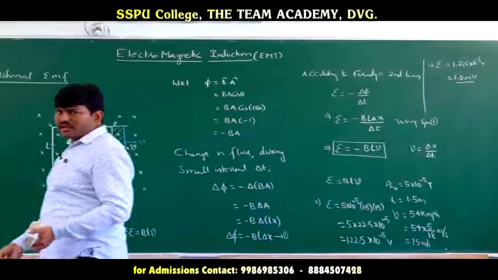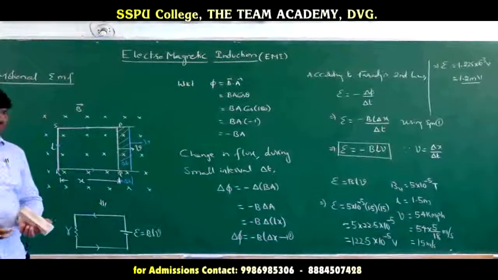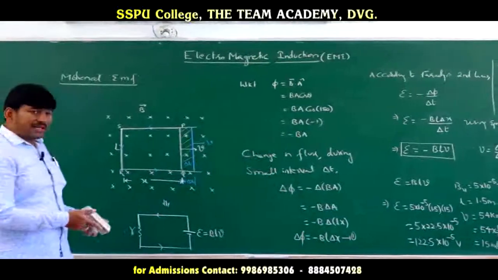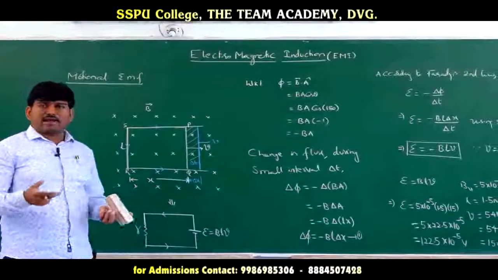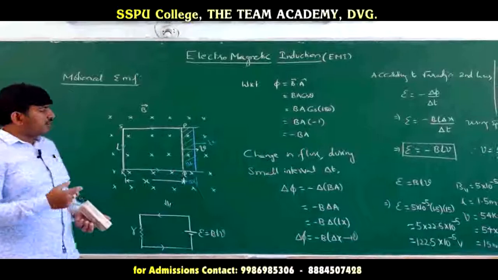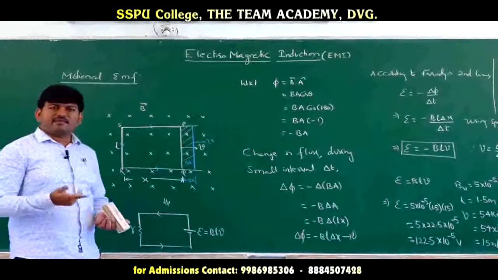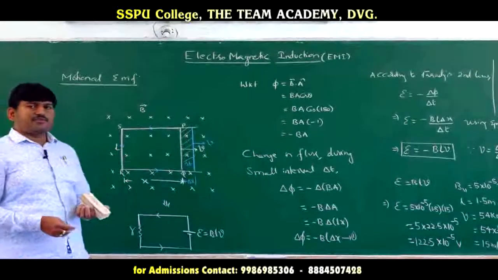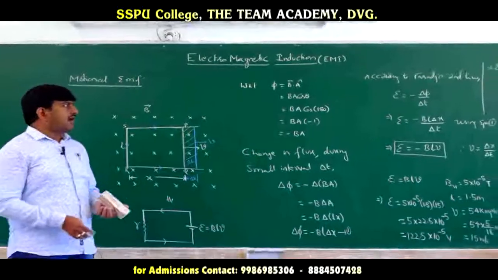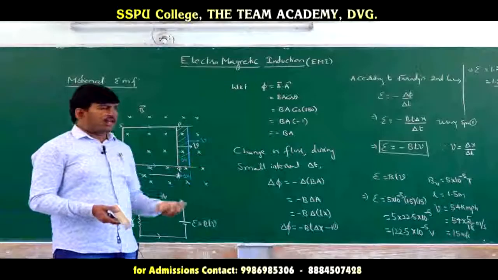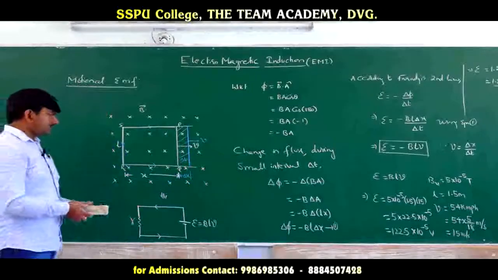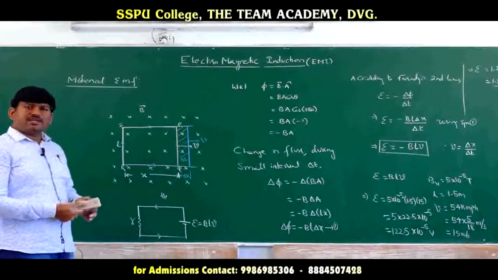So when the speed of the train increases, the amount of voltage also increases, because I can't change the length of the axle and I can't change the vertical magnetic field. So with B and L fixed, if the speed of the train changes, the induced EMF also changes. Okay, this induced EMF will be useful for glowing some small electric bulbs. Is it clear? So this is about the motional EMF.